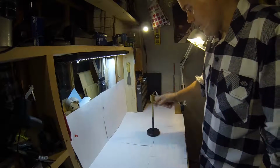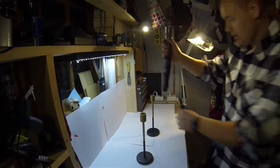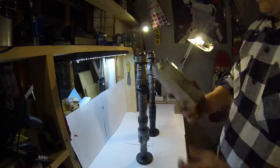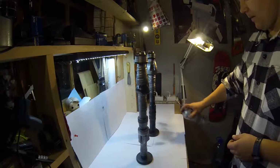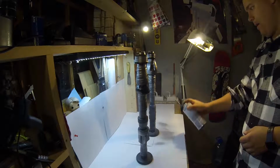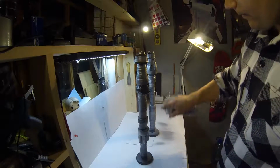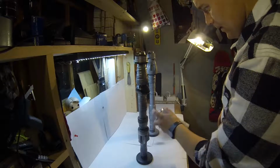Okay, welcome to my spraying studio. To do this, I basically have a couple of cheap candlesticks, which I'm going to use as mounts, well, holders, and we're going to start with the aluminium primer. Just a nice small coat of this. Yeah, I know it's not a ventilated room, but it's Norway and it's cold outside, so that's my excuse.